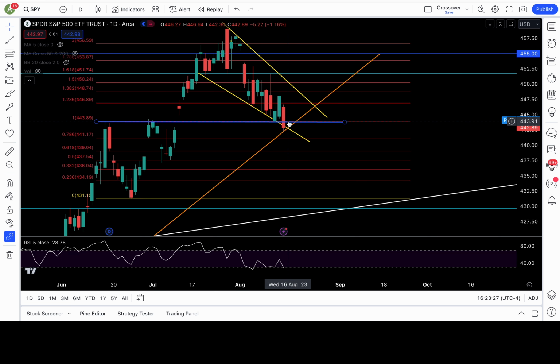Now, the bull case scenario is if we recapture 444. With the whole Michael Burry thing and then the breakdown of critical support, this is going to get a lot of people bearish. If I was a market maker and I wanted to hurt a lot of people's feelings, why not do it at critical support levels, right? So for a bullish setup, please do not trade this biasedly. If you are a bear and you get a bullish setup, just trade it unbiasedly. If you are a bull and you get a bearish setup, trade it unbiasedly.